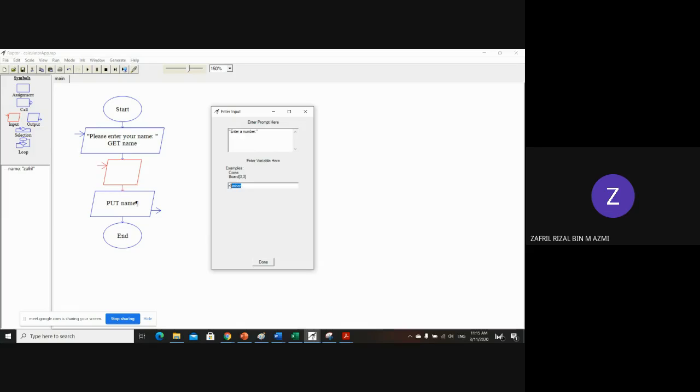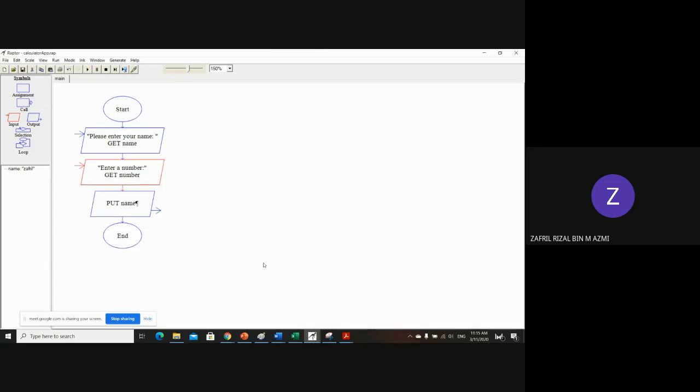This is the variable name, and this text is just an instruction so that the user knows what to enter. So this is a number. When you finish and run, it asks you to enter a number. Let's say I entered 100. If you look over here, inside the memory we have two values, name and number.